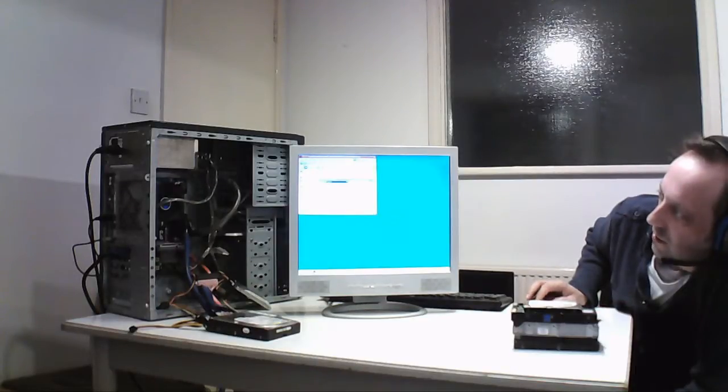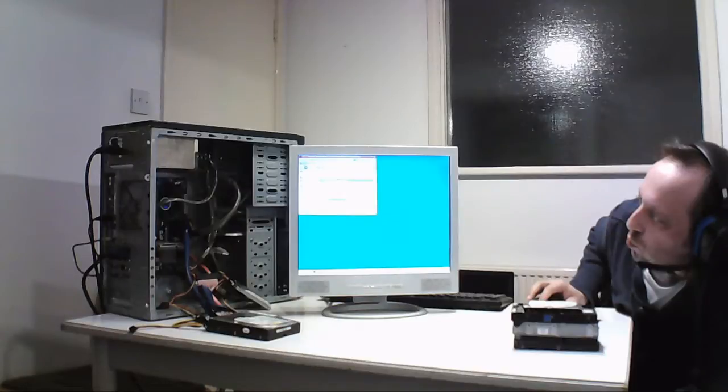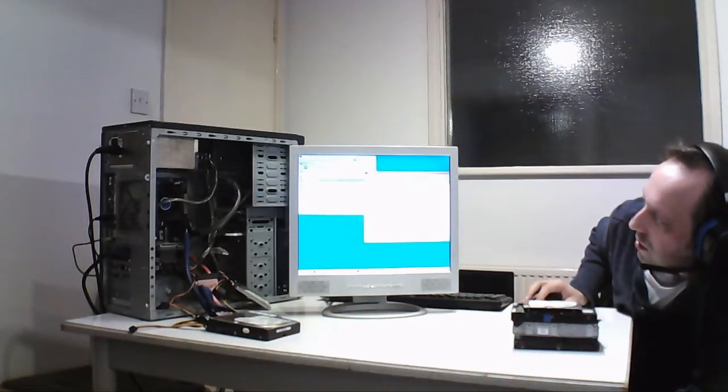And like I say, you can just right click a file if you wanted to, and then click on edit, copy to location, and then I want to go to the storage.